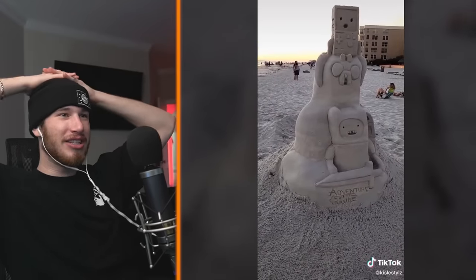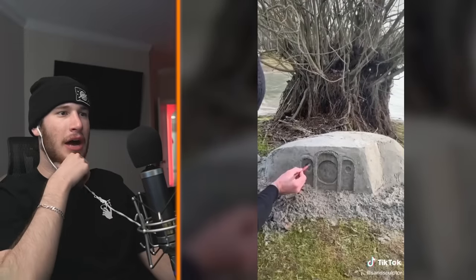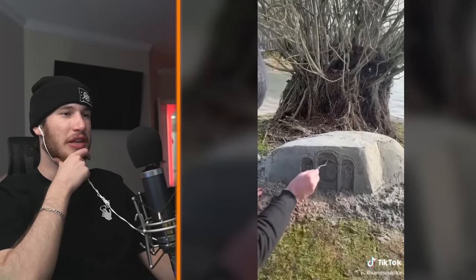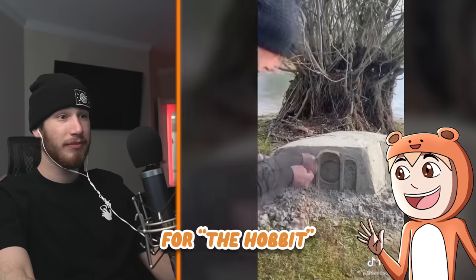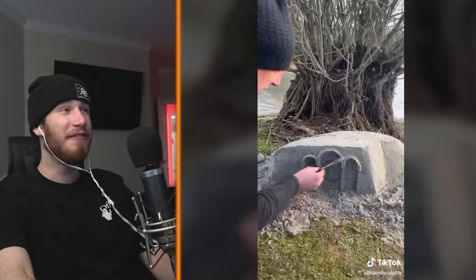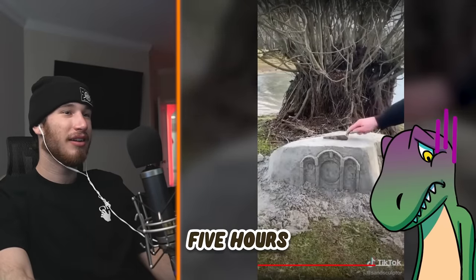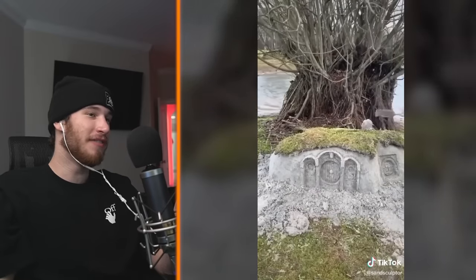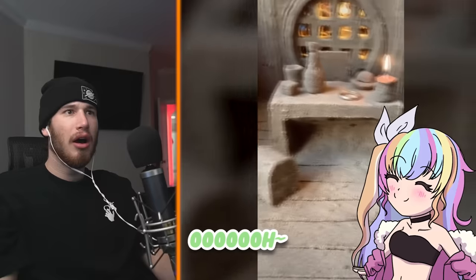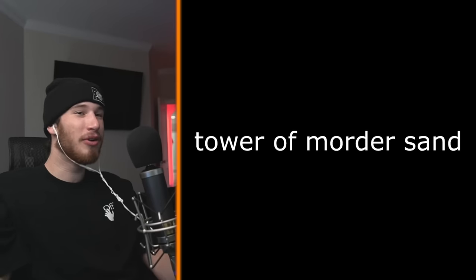Nah, his body just morphed like that. Lord of the Rings house! That's Patrick's house. I'm a big fan of Lord of the Rings, I just wish the movies weren't like 13 hours long. I went to the theater for the Hobbit — like four hours, I fell asleep. I was gonna watch one before bed and it was like five hours. Bilbo could actually live in there, that's crazy. Whoa, there's an inside — there's a little candle!